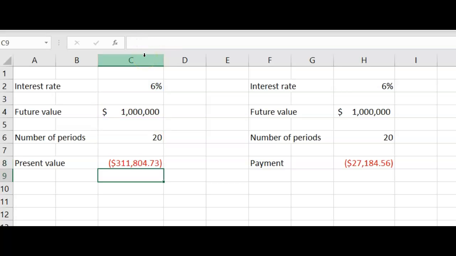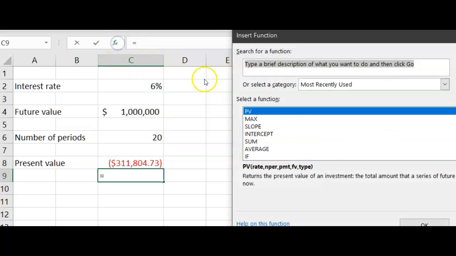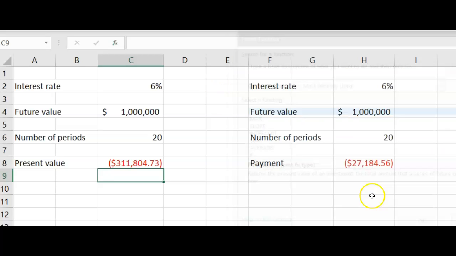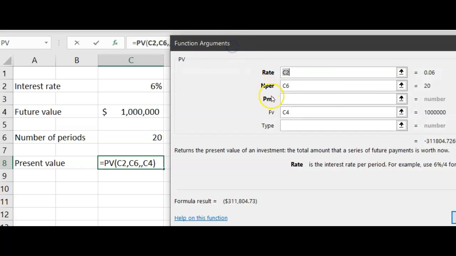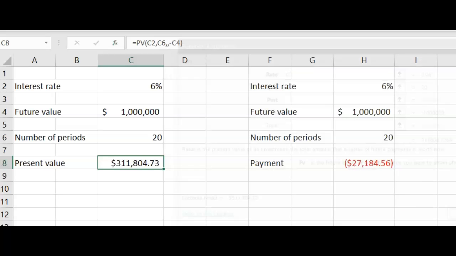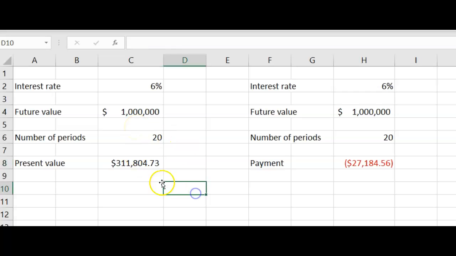instead of putting a negative in front of it, what you could do is reverse your formula here. It's on the wrong cell. Let me call that up again. And then what you could do is say, well, okay, I recognize that's what I'm going to have. Why don't I approach it this way? I'm not going to have $1 million now, so that I have 311 today. Okay, so you have a bunch of different ways that you can calculate this. Now, quite frankly, I'm going to go back. I would probably just put a negative in front so I recognize what that amount means.